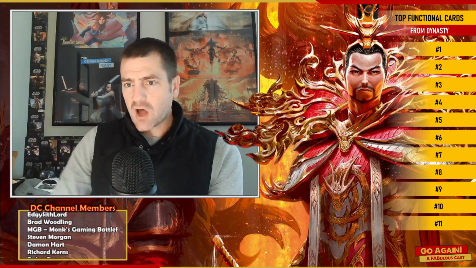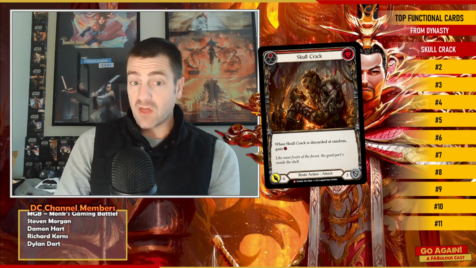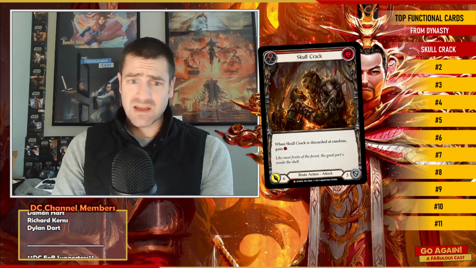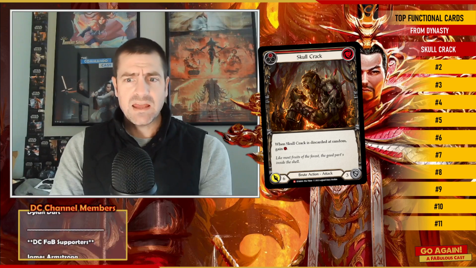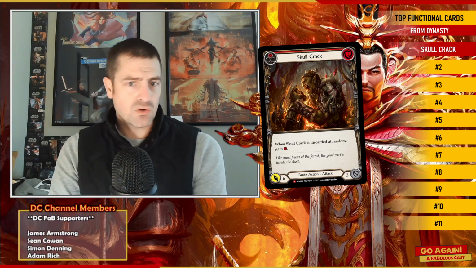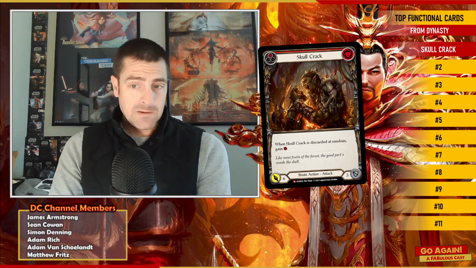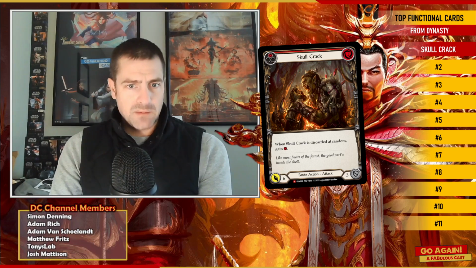All right, so again, top down, Skullcrack is number one, but by number one, I mean the first one. I can't see this card not being a 3-of or a 2-of, depending on your situation, in Brute. When Skullcrack is discarded at random, gain a resource, and it has 6 power, right? So sure, it's a red 2 with 3 defense. That's all good. Well, you'd love it to be blue, wouldn't you? But you get my point, right?